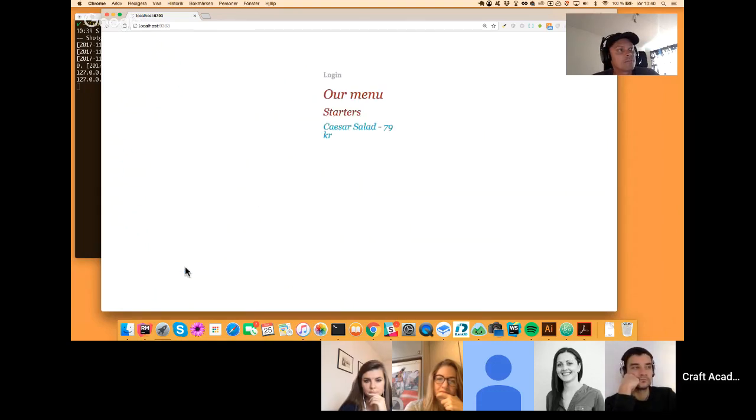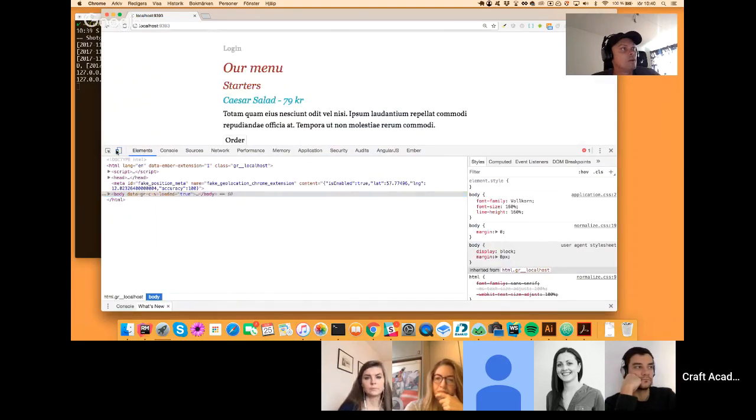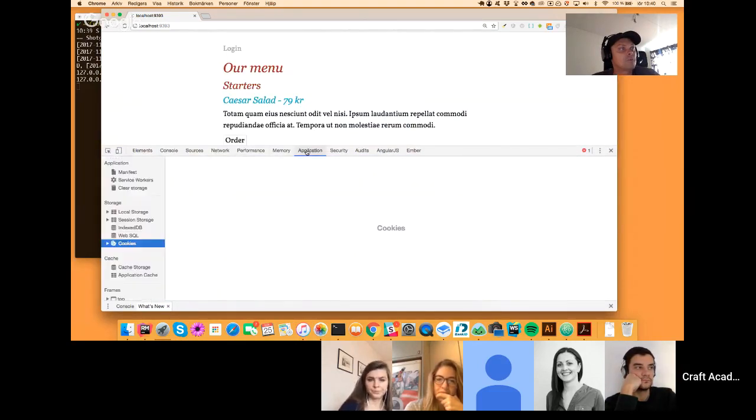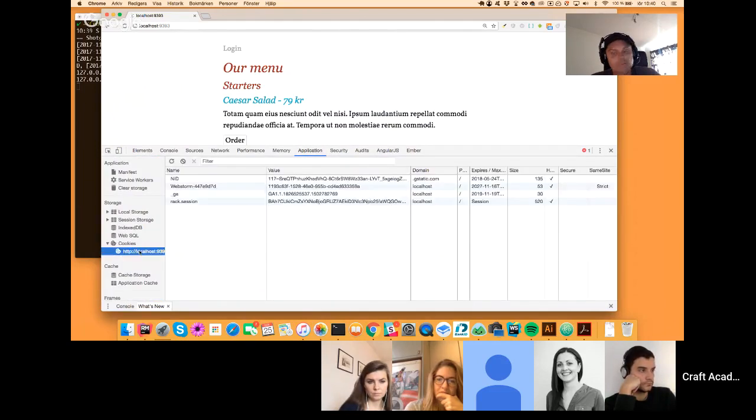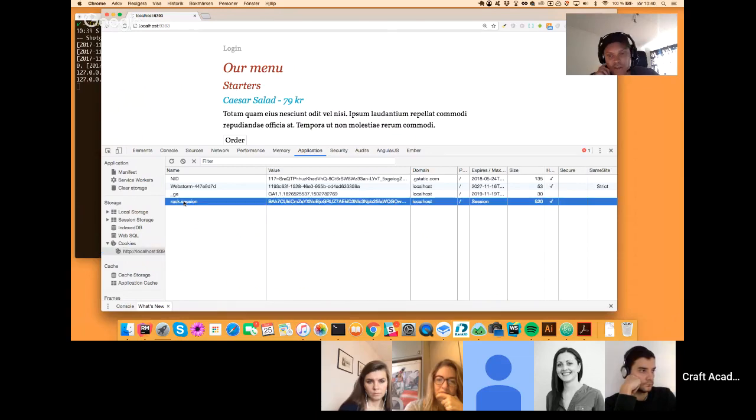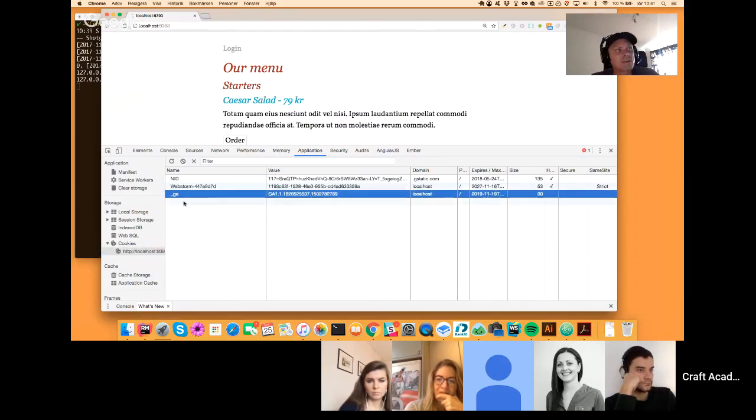go into inspect in your browser, go to application, go to cookies, open up localhost, and you see that there is something called rack session. You need to delete that. Just hit the delete button. In some instances, depending on what you've been doing, there is a session pending, and in that session there is an order ID stored, or your user ID or whatever, because we're storing some information in the session, and that instance is no longer available in the database, and that could throw you a 500 error.